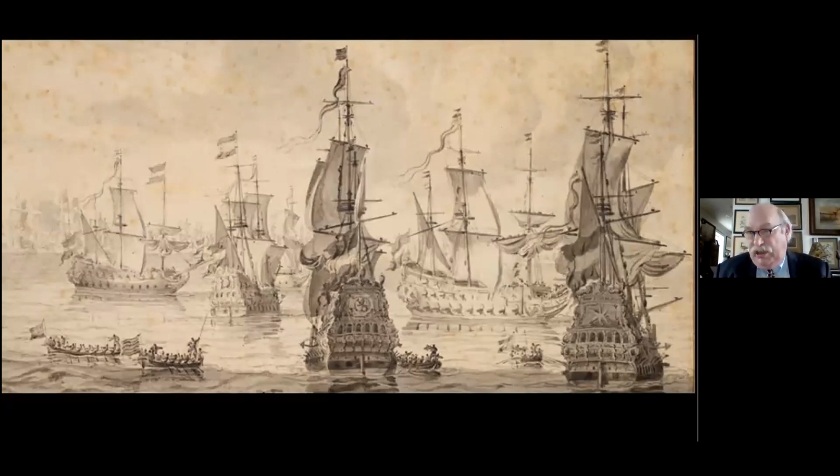And the real big thing that causes it is that the English really established what was known as the Navigation Acts. And there are a series of acts that continue to be created all the way through. One of the causes of the American Revolution was the newest Navigation Act. And basically these Navigation Acts said that if you were a colony, you could only trade with England. You can't trade with Dutch or anybody else.